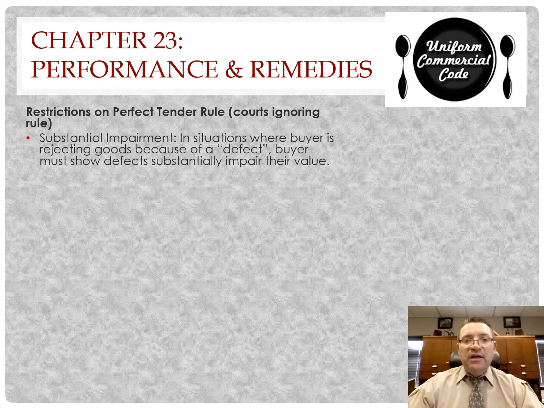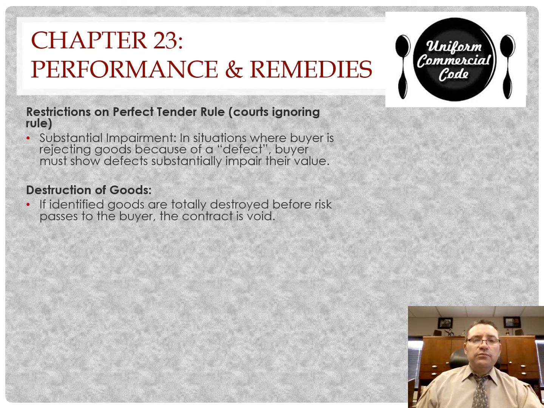Unless it substantially impairs what the goods were intended to be used for, you're not going to be able to win in that situation. All right. Here's a different situation under the UCC where the goods themselves have been destroyed. If the identified goods are totally destroyed before risk passes to the buyer, the contract is void. Right? This is a situation where, say, the ship gets lost at sea.